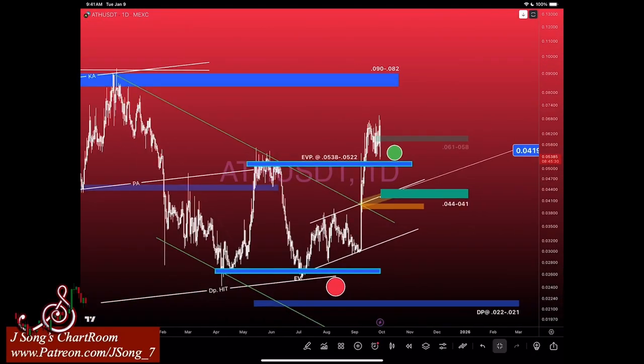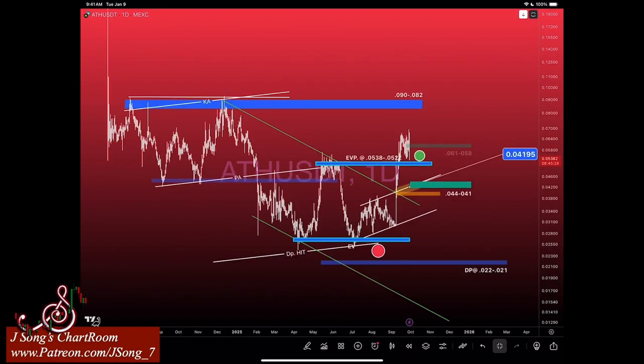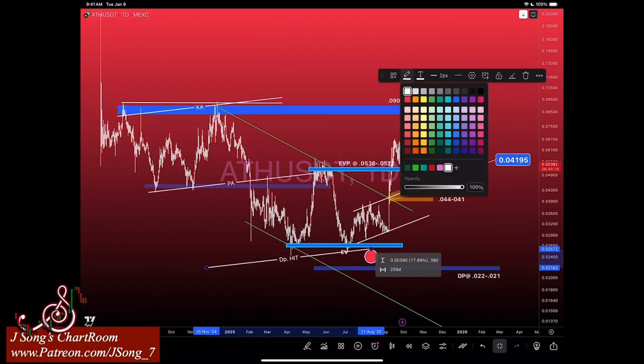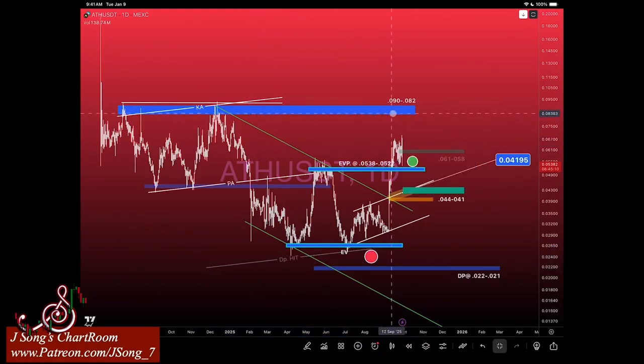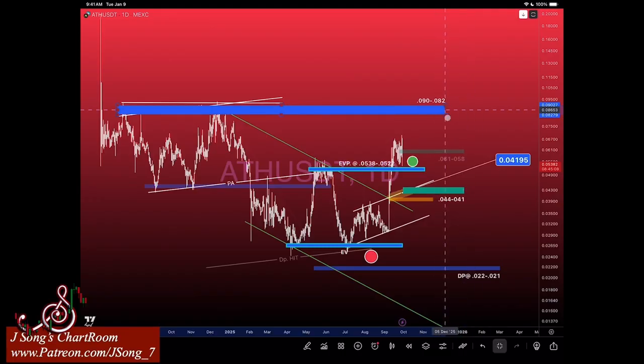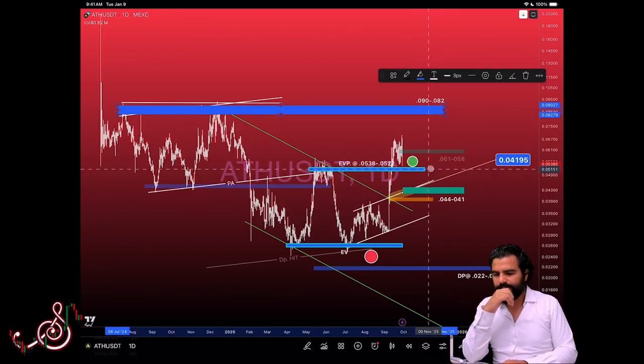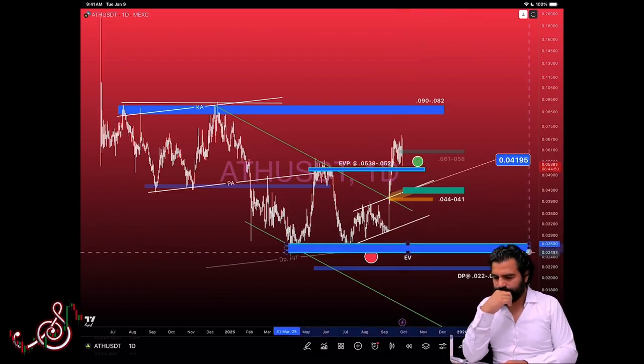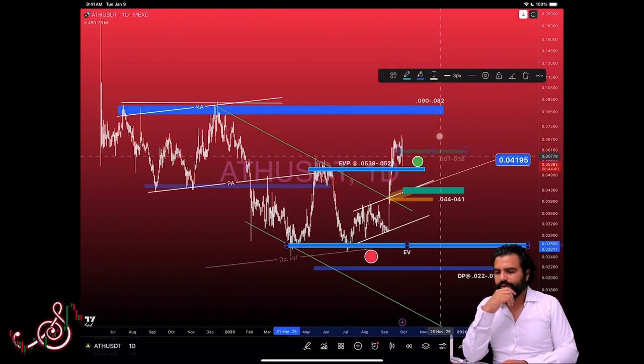Okay, what I'm looking at next. Let's see what we're going to look at next. This DP has been hit. Okay, we already hit that, so we can fade that away now. I don't need that at the moment. That's important. This is important. And the border's important. Yeah, these borders are important.